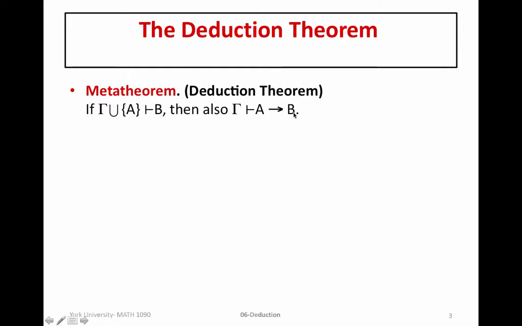So essentially what this means is that to prove an implication, it's enough to take the hypothesis of the implication as a hypothesis within our proof and simply prove B. So that makes proofs of implications simpler, simply because we have an extra hypothesis we can use. And as you've seen in class, it's always helpful to have a hypothesis because it gives you a starting point. So even if we have no hypothesis here, if gamma is empty, proving an implication means we can take A as a hypothesis, or the hypothesis of our implication, to help us prove the conclusion of the implication.